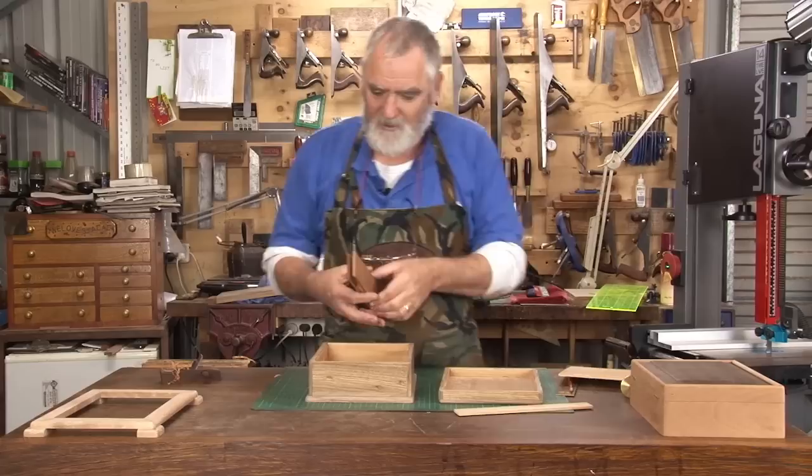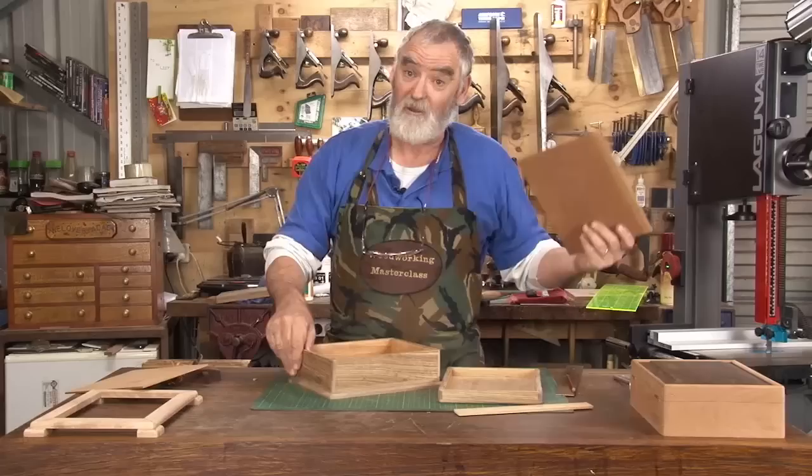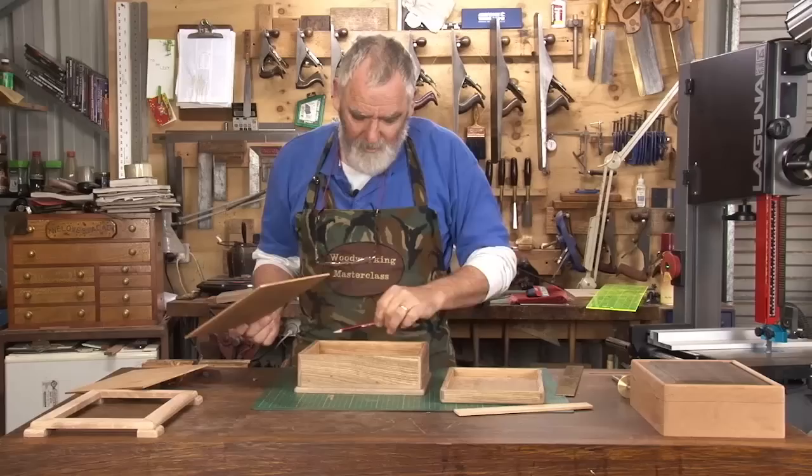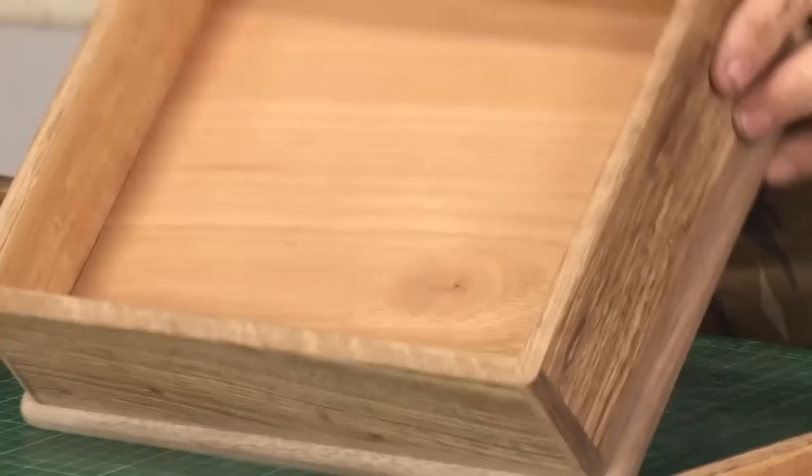Now that I actually did not on my trusty handsaw, but I did that on a docking saw. But before you fit the sides, I got ahead of myself, cut one of these bits almost down to the size of the box, but leave about a mil clearance all the way around, which I've done with this one. And if you see when it goes in, it just floats down to the bottom quite nicely.